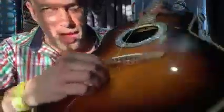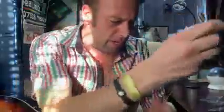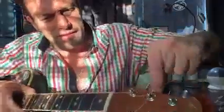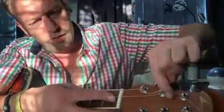So anyway, remember what I said, through the bridge, put your string, push it up like that. This is the second string going in. Remember, E, A. This is an A string. And then I put it in here. And I put it in that end like that. Put it all the way to the end. And then I wrap it round like that.